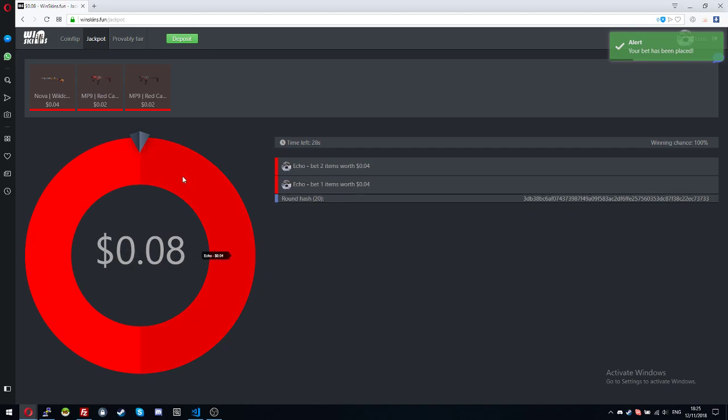And let's say this half is for player 1 and the other half is for player 2, okay? Let's see who wins, player 1 or player 2. It is half and half because, as you can see, it's the same value. And I have the same colors because it uses the same colors as SkinBet, if you know, okay? Or Visual Ruby.